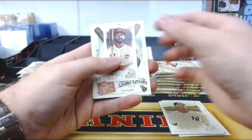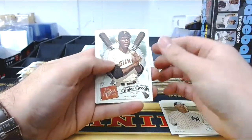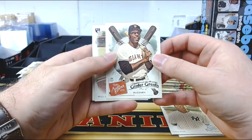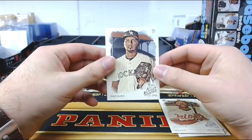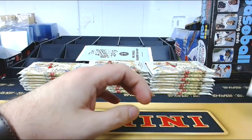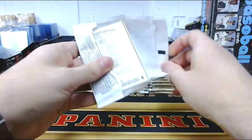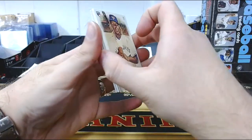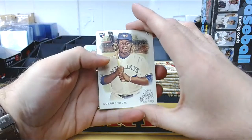Our mini is going to be a Matt Kemp for the Reds. Got an insert Ginter Greats McCovey. Cedric Mullins rookie. Right on top, we got a Vlad Jr. rookie card. It's a nice one.